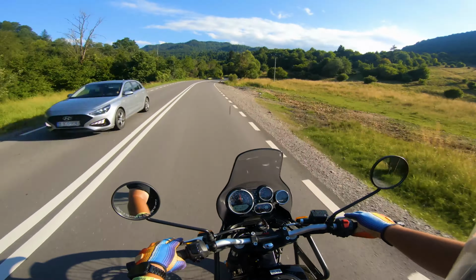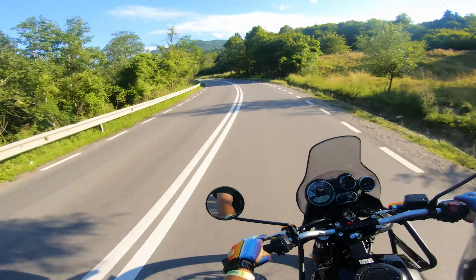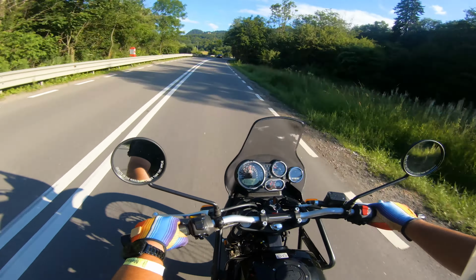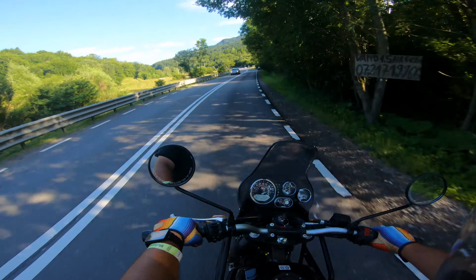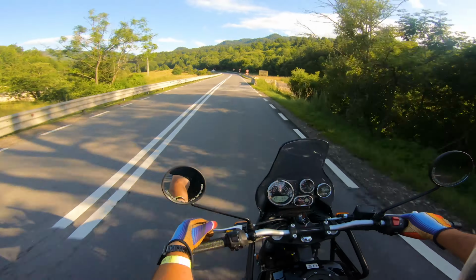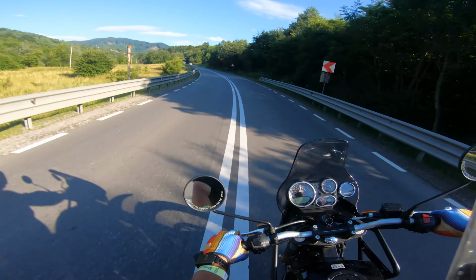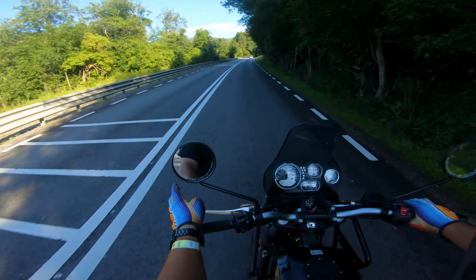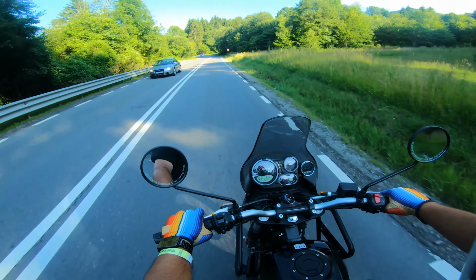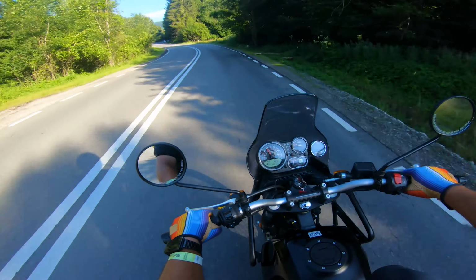In terms of suspension on the road, it's fairly composed. The bumps do not unsettle it. Even bumps in corners are pretty easily managed. It's not groundbreaking by any means. It's just a normal suspension that does its job like any suspension should do. Controls the brakes. The front brake is, it's there. Okay, we'll say the front brake is there.